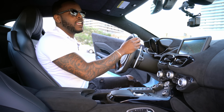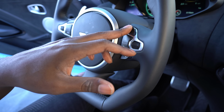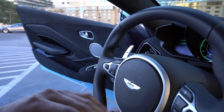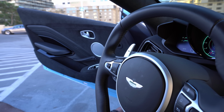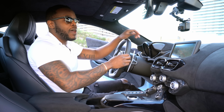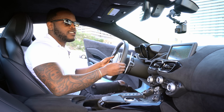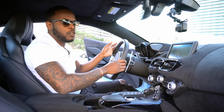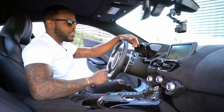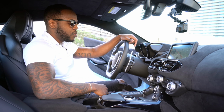The steering wheel is very easy to control. It's a squared off steering wheel. It has a sport function on the right, and then also the ability to control the suspension gears or the suspension dampness just on the left of the steering wheel. You do have the paddle shifters with stay position, which I love. They don't move with the steering wheel, so when you turn and maneuver the car, they stay positioned so you can easily switch out. It does have the Bluetooth buttons on the steering wheel, and then also the volume control as well.